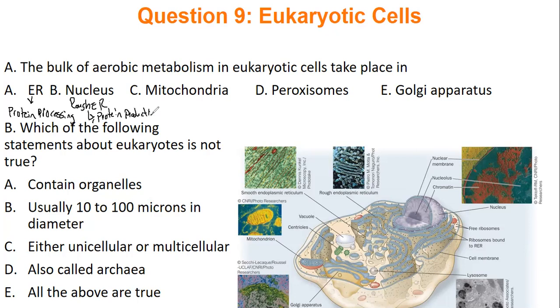As a reminder, there are free ribosomes as well. So not all ribosomes are on the rough ER. There are ribosomes just floating around in the cell. That's what's shown here in this picture too. You have these little black circles. Those are supposed to be free ribosomes. Nucleus, DNA. That's the instruction manual for the cell. That's the brain of the cell. All of our DNA is going to be contained in our nucleus. Mitochondria, powerhouse.